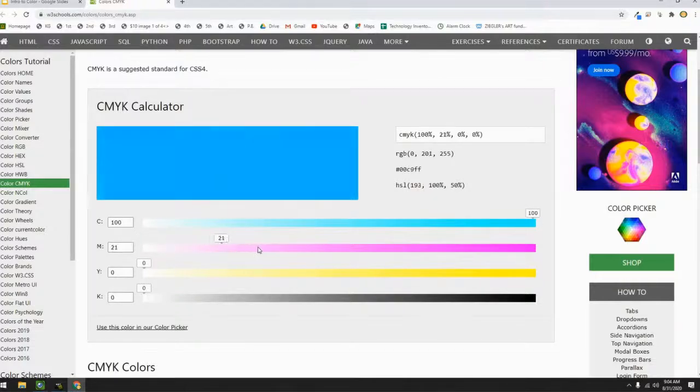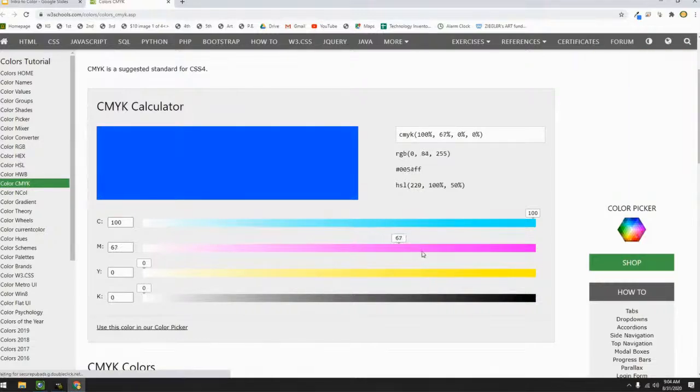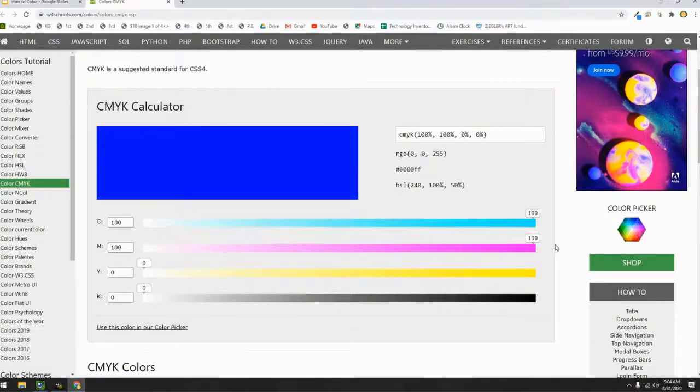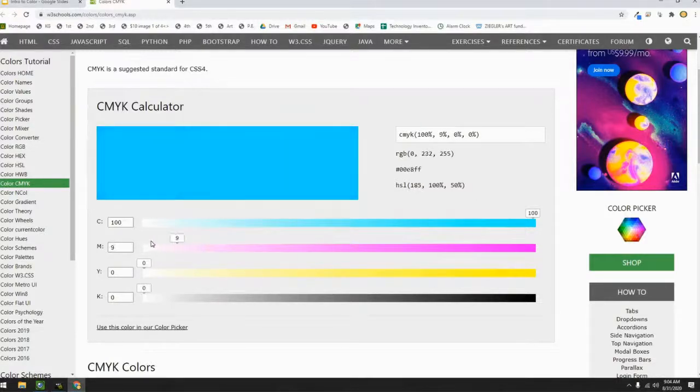Now, as I add some magenta to it, it's getting bluer and bluer until it's a really deep, beautiful blue. But if I take all of that magenta away, we can add in the yellow, and what we'll eventually get is a really bright, beautiful green. Now if we take away the cyan and add a little bit of magenta to our yellow, we get a beautiful dark red, and all of these are wonderful shades of orange on our way there too. So that's how mixing cyan colors works.